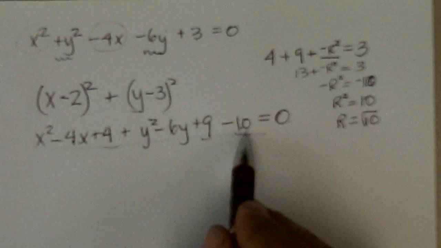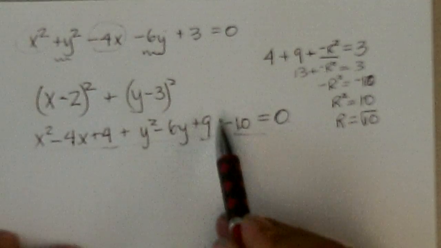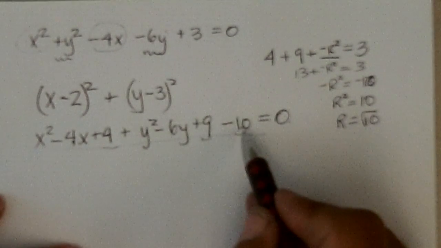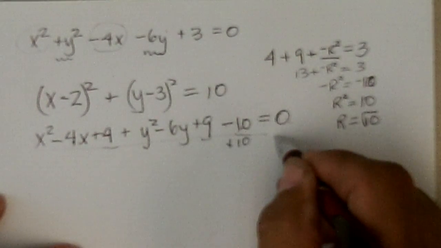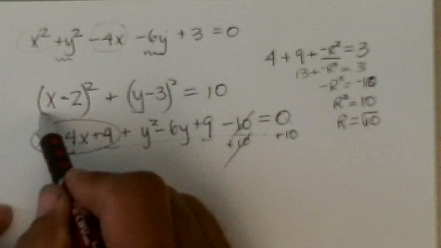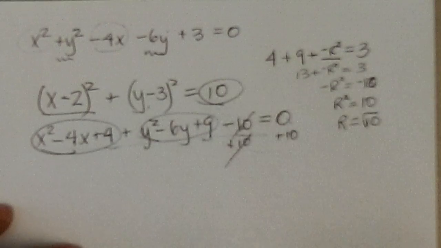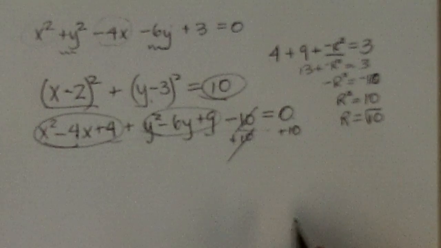So now, to finish getting this back into this form, we just take these three things and add them together. We put this negative 10 on the other side, and we get equals 10. Add this number to both sides, and those cancel, and all of this is that. All of that is that, and this 10 goes over here and tells me the radius squared is 10. I'm going to do this again with another one just to see.